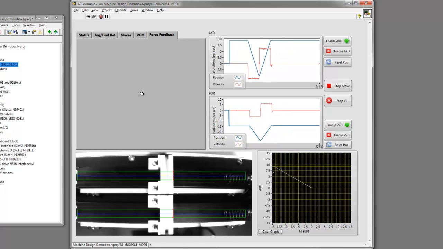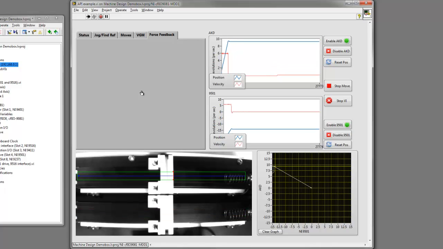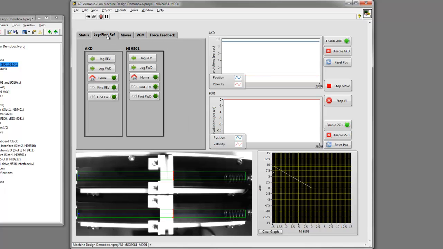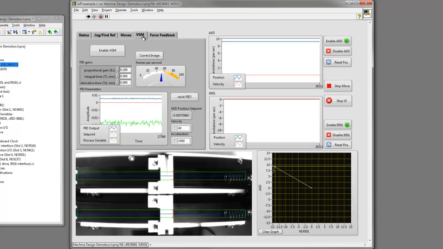And that is the machine design demo box, from project configuration to exploring the FPGA VI, the access interface VI, and API example, running through some different types of examples, from coordinated motion to simple find reference and jog moves, straight line moves, to advanced vision guided motion application.